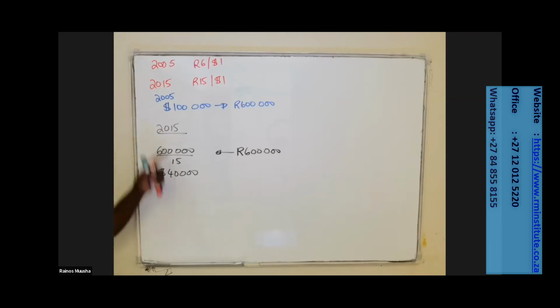So the initial investment of $100,000 would have gone down in value to $40,000 because of what? Movements in exchange rate. So this is basically what they mean when they look at exposure to exchange rate movement, because the weakening of the currency in which you are investing would now end up affecting the value of the investment. And in this case, it's negatively affecting the value of the investment. So do you see how the exposure to exchange rate movements would actually come about when it comes to a multinational company?